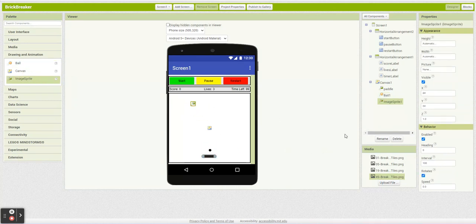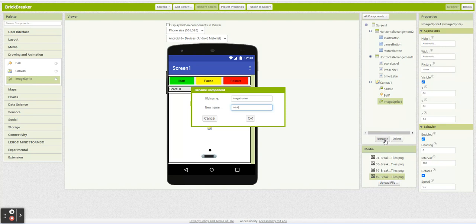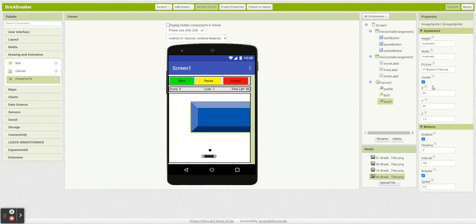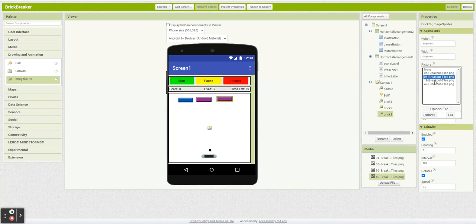And I recommend just 2 to 3 bricks to start. Not too many. If you have too many, it starts getting confusing and hard to keep track of and test and such. So 2 to 3 to start, I think, is a perfect number. So we have our 2 to 3 bricks right here.